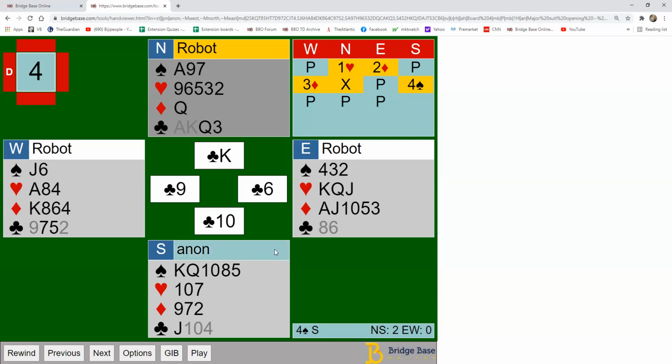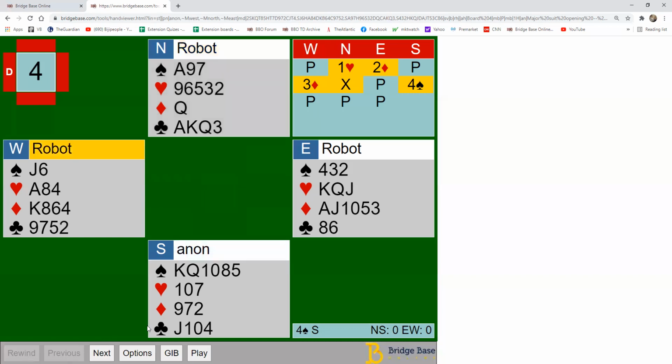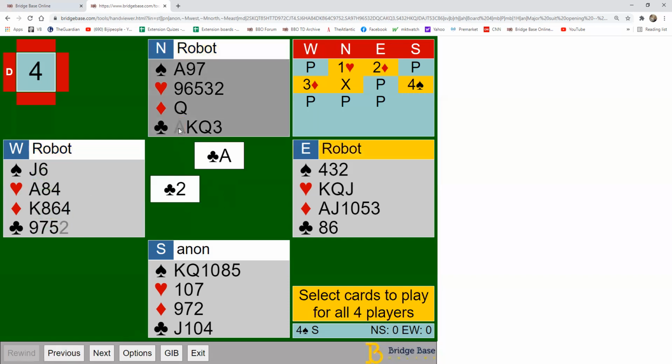So how do we see that in reality? Let's rewind this. All right, and then I can press keep. The robot actually thinks you can make the contract. Let's play. So let's do what the robot did in the actual play, which is to lead a low club, which you can then win with clubs as usual. But now you don't want to actually lead a second round of clubs. You should leave it alone. Leave your sure trick alone.